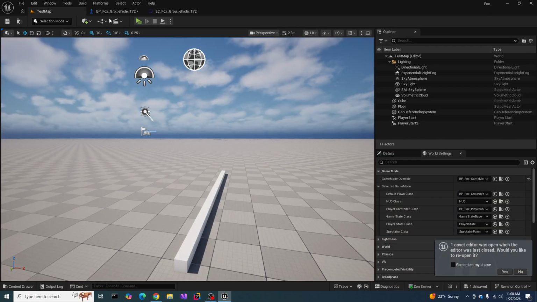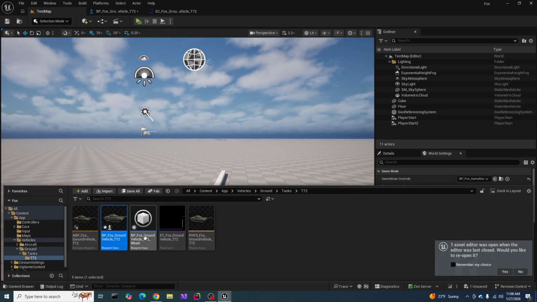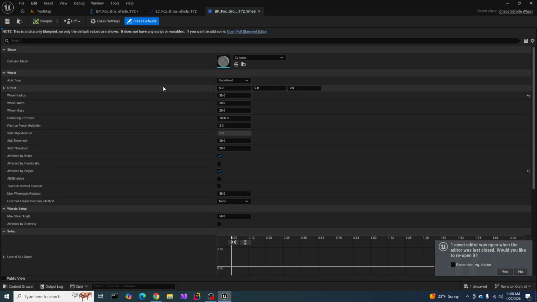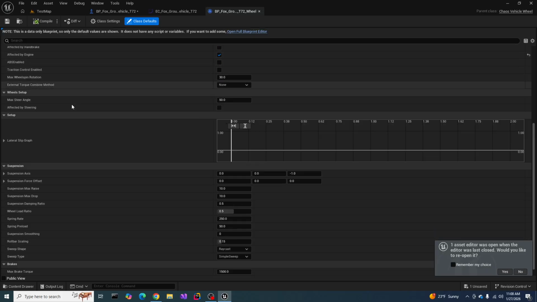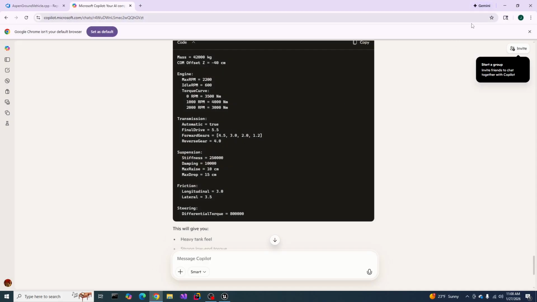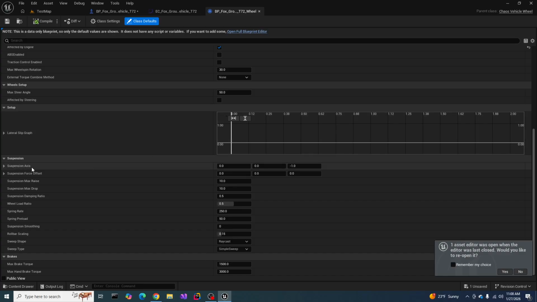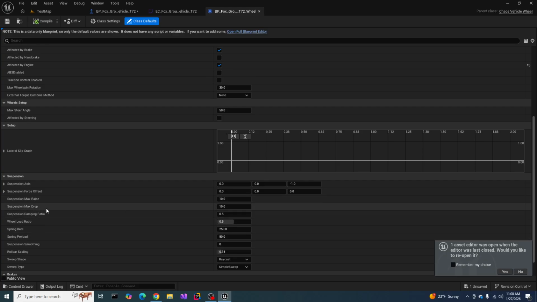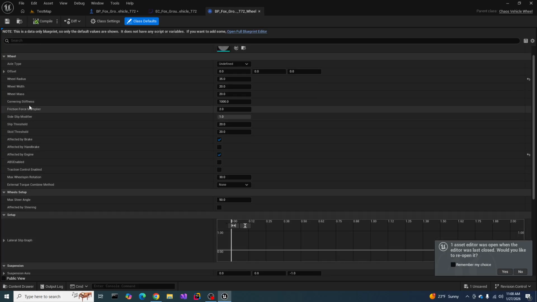That's going to be back in my wheel. So let's see. That's 250,000. You see stiffness. Cornering stiffness.